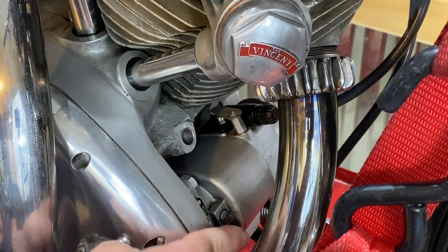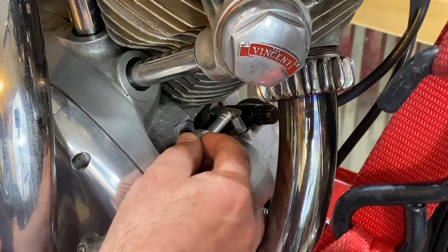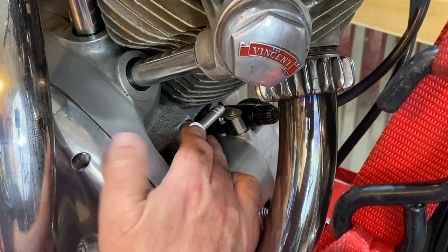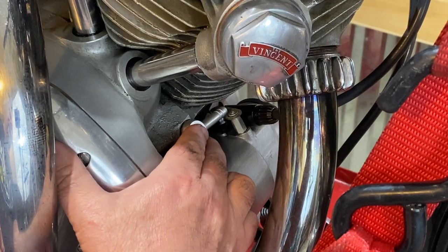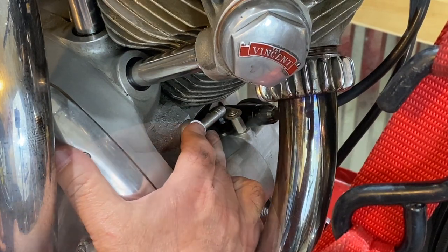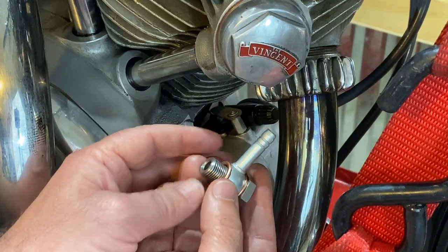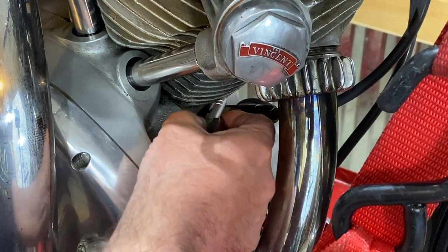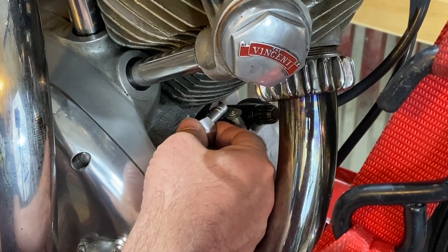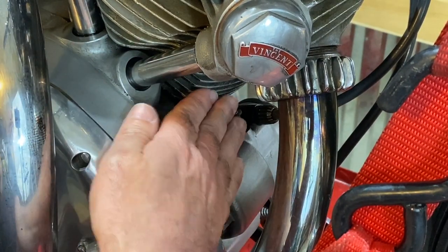There's also a Ducati non-return valve, and if you're using any of these non-standard breathers you have to plug the timed breather — this standard sump plug fits perfectly there. There isn't a lot of room down here for the new pipe with the existing breather pipe coming over the magneto and then down under the bike. With this D pipe, the only position it will go in is this 90-degree position between the barrel and the arm that holds the magneto pickup. I'll keep it as close as I can to the arm to keep it away from the heat of the barrel. Here's the nice new banjo bolt and pipe with two new copper washers installed.